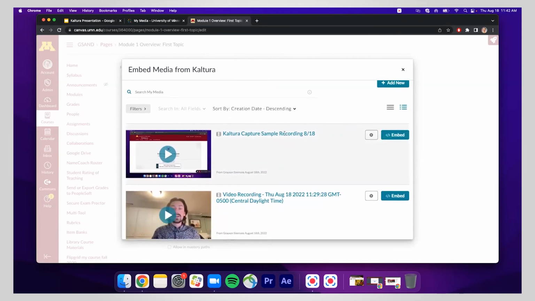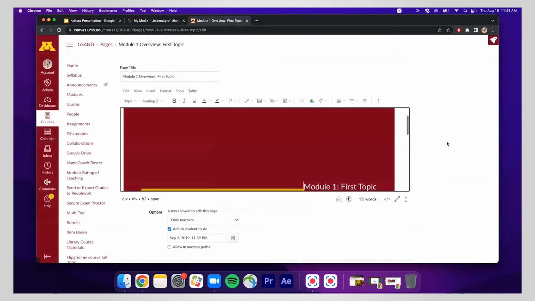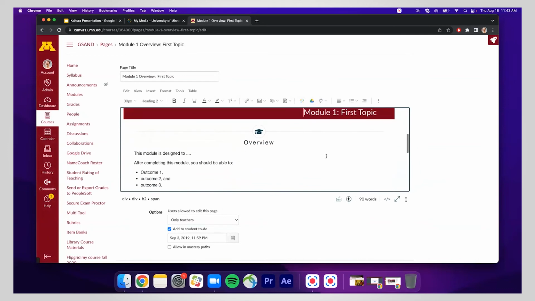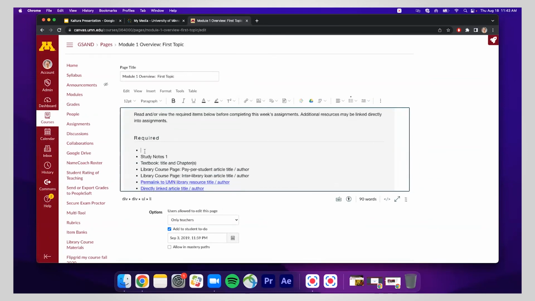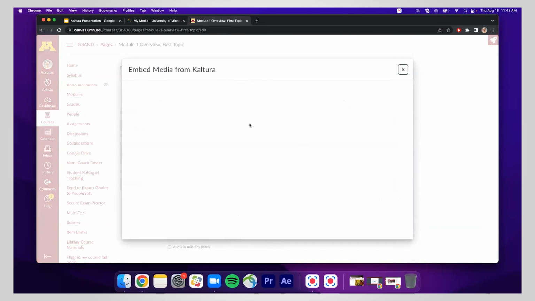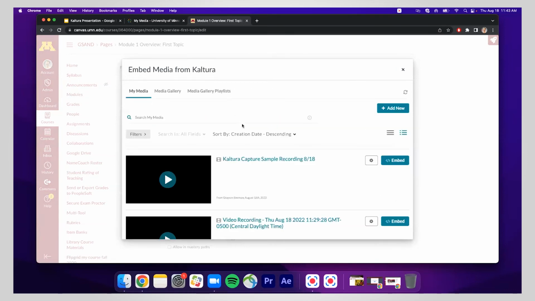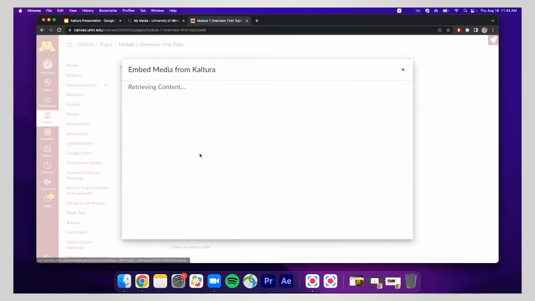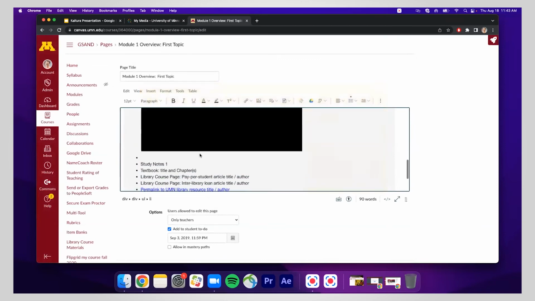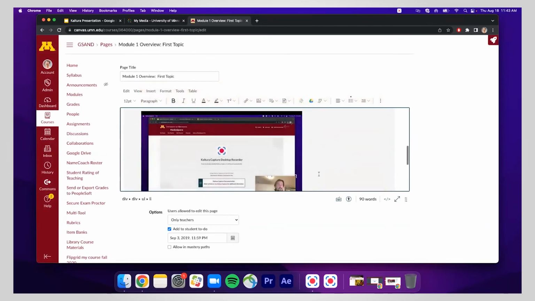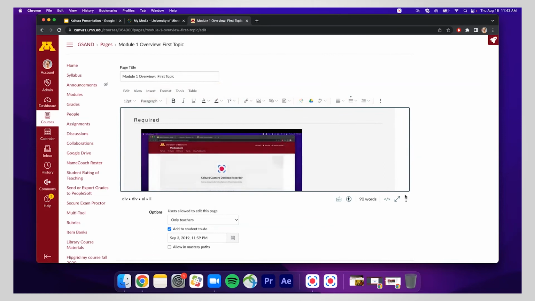But for this instance, we'll just go with this sample recording. I'll embed it straight just by hitting that button there. Now you'll see that it has embedded this video into that page.